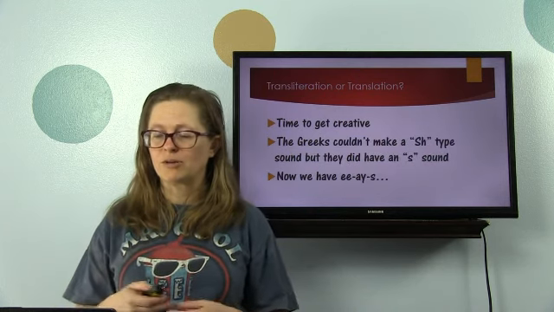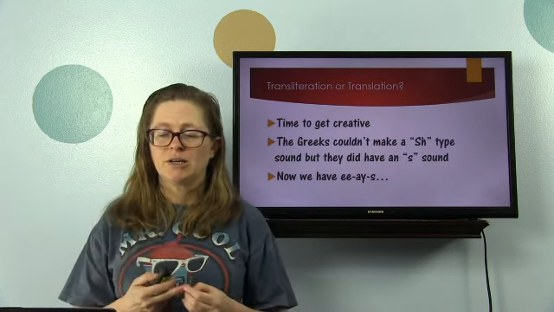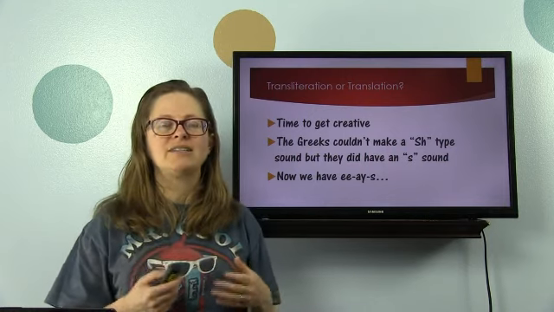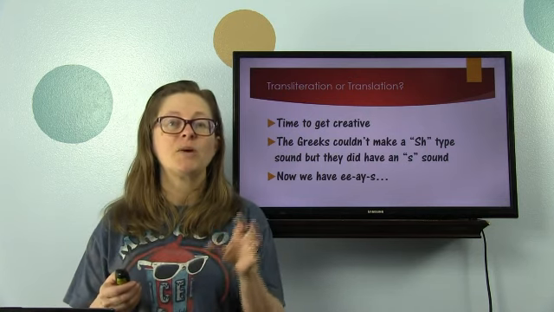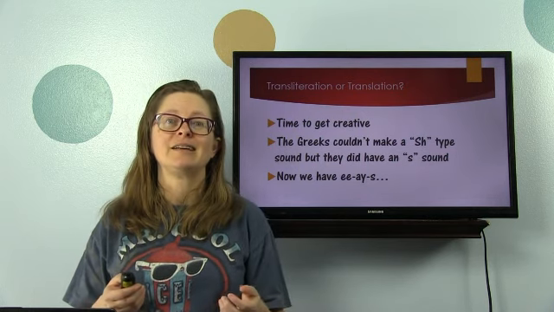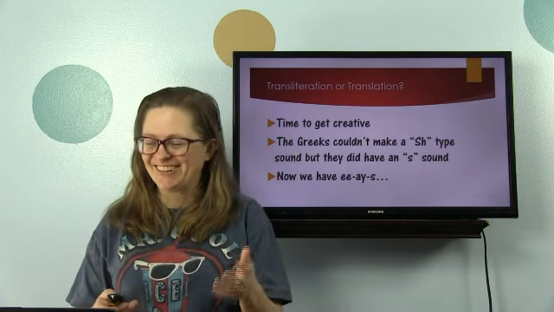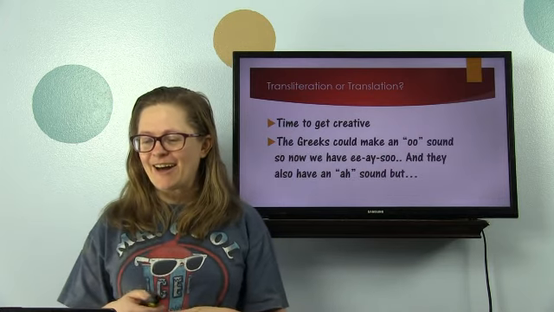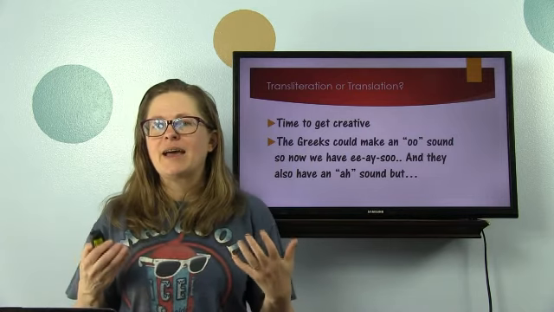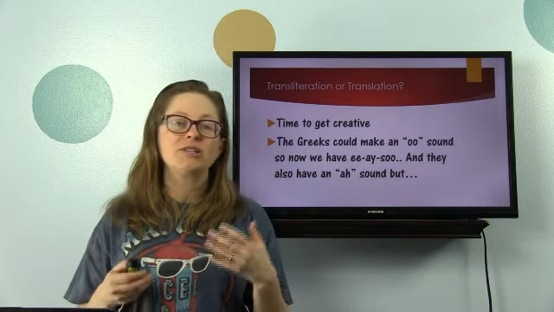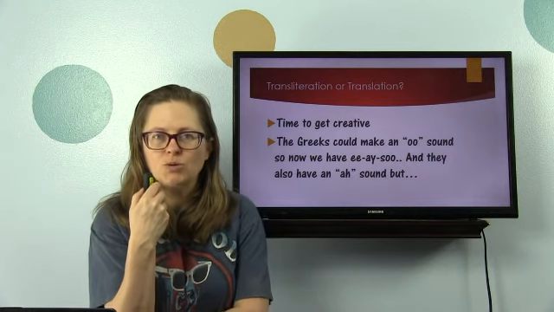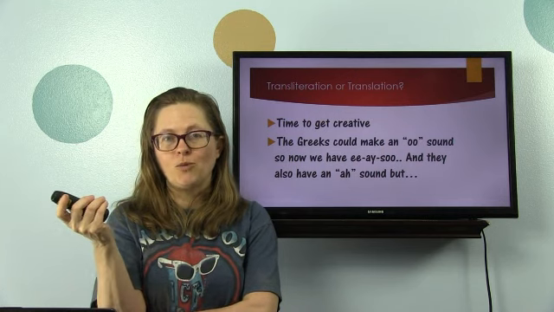Now, also, they couldn't make the sh sound, but they did have an S, so they had the S sound. So now, instead of "yesh" in Yeshua, we have "yes." It kind of sounds like "yes!" Oh, kind of. Now, they could make an oo sound. So now we have Yesu. And they also have an ah sound, so they could have gone Yeshua, but there was a problem with the language.